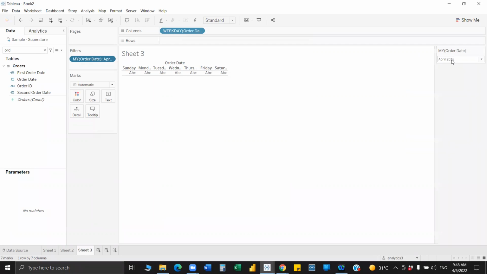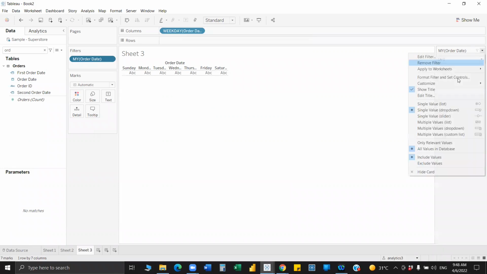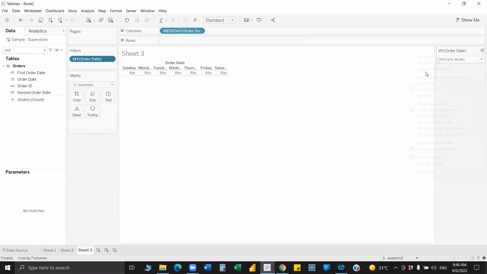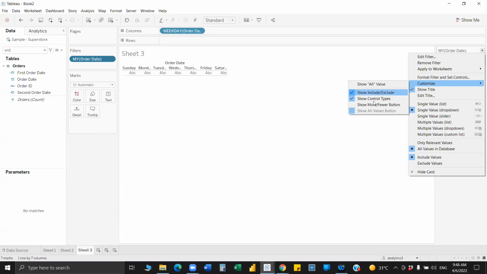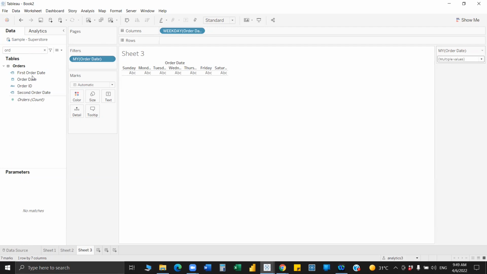Okay. Also, we don't need this all button because it is not relevant here since we are showing the calendar sheet for each month. Okay. Next.